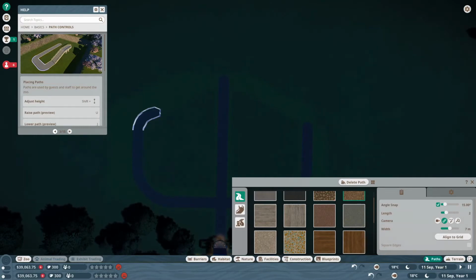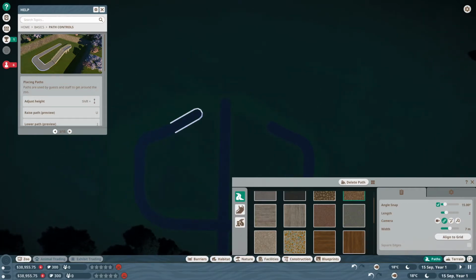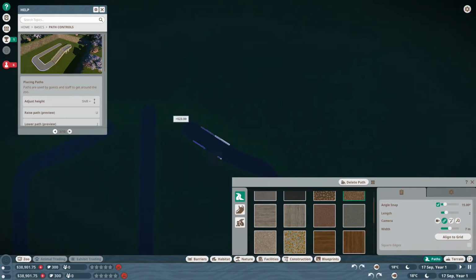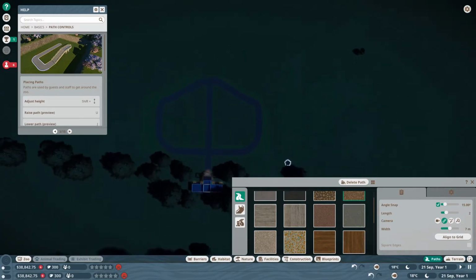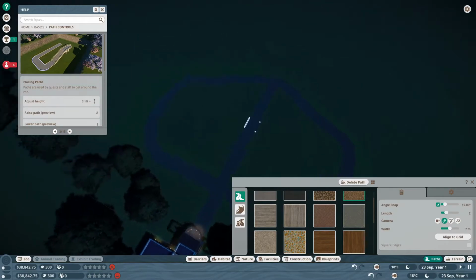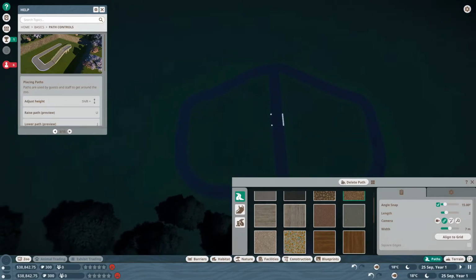Then down to 2, and then 2 up, like that, and then up 1, and then just straight up. That was weird. There we go. That'll have to do. It's close enough. And you're gonna sit here and spend 5 hours on some path. It's close enough. So that's gonna be the first 2 habitats.